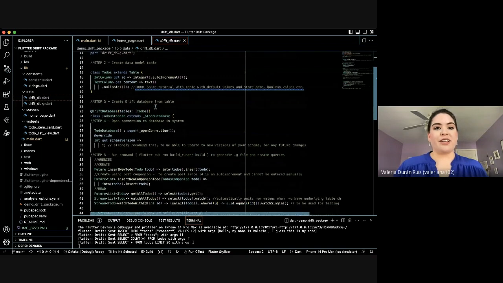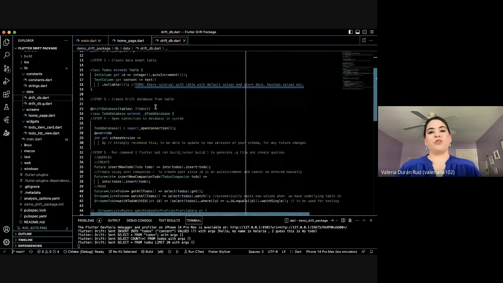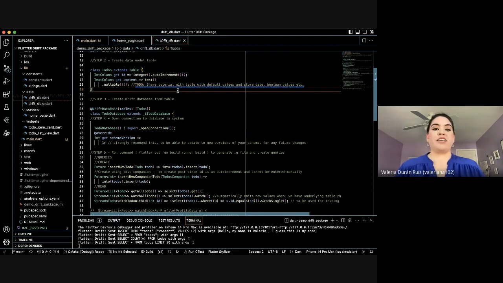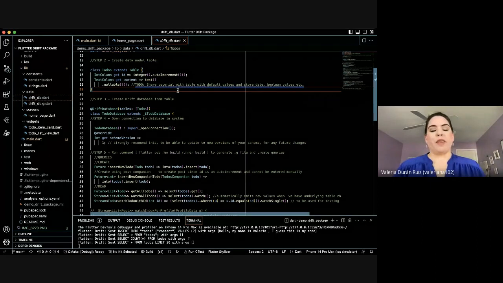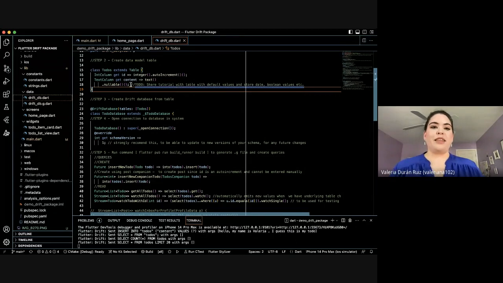So getting started. Today, we're keeping it super simple. So for step 2, create your data model table. To create a table, you just create your class, extends Table. And now to go through this, when you have a table, you need an ID so that you can look back at, so that you can map to the items that you have on your table. So this is kind of non-negotiable. So that is why that's in there.